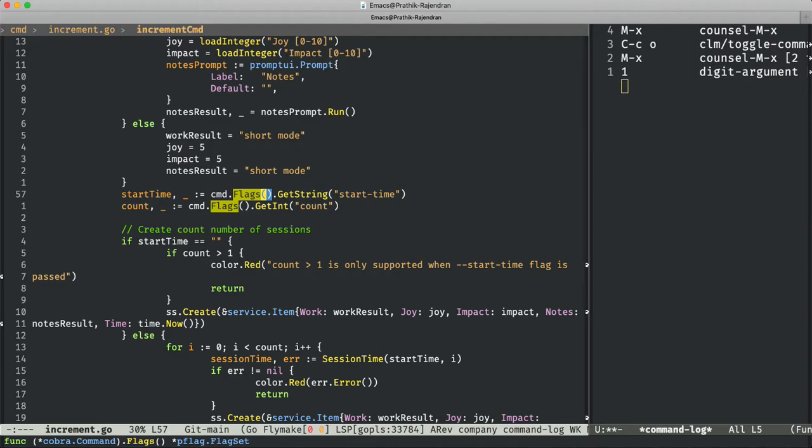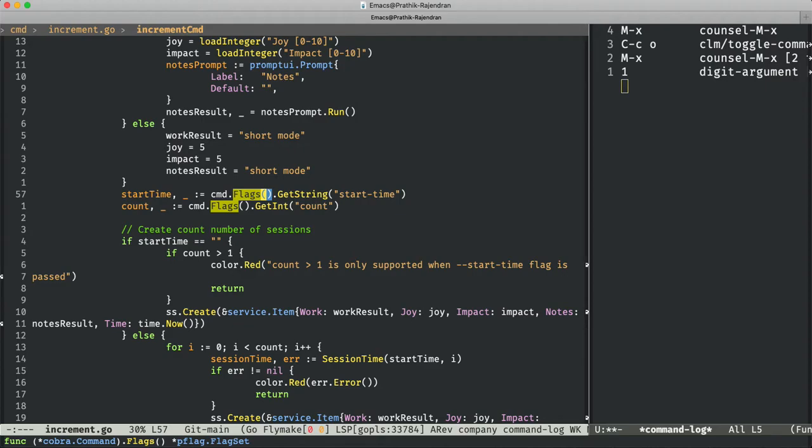So first of all, you have to install Swiper. Google for it, you will find the instructions. Google for Swiper Emacs. This is done by a guy called Ebo. That's his Git handle. I forgot what his name is, but really good work that he has done with Swiper. Okay, so I'll give a quick demo of how Swiper works.